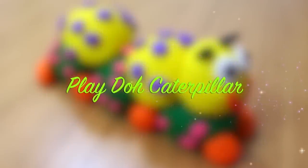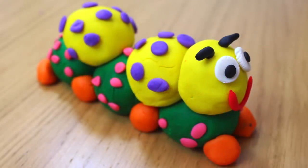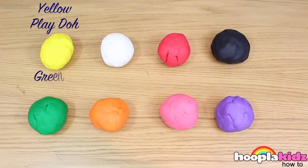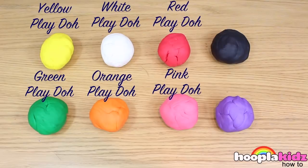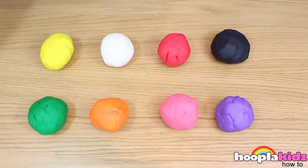We are going to be making an adorable Play-Doh caterpillar. This is so cute. So what you'll need for this is yellow Play-Doh, green Play-Doh, white Play-Doh, orange Play-Doh, red Play-Doh, pink Play-Doh, black Play-Doh, and purple Play-Doh. Pretty much every color there is.